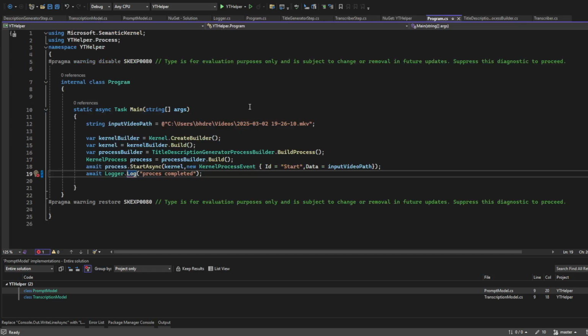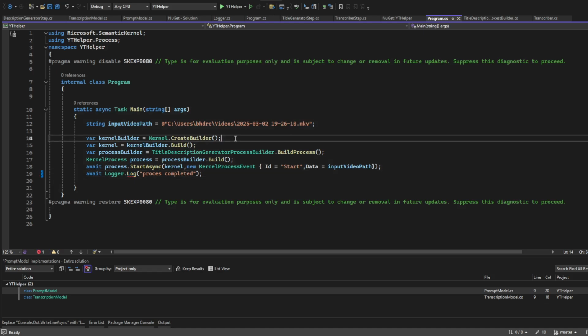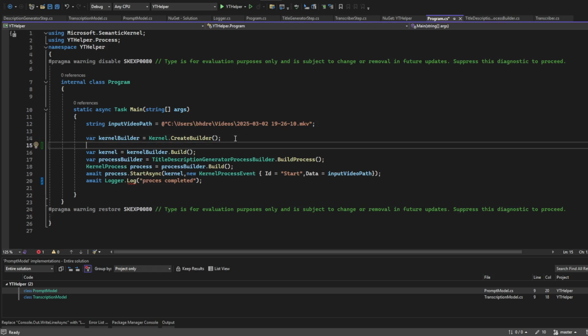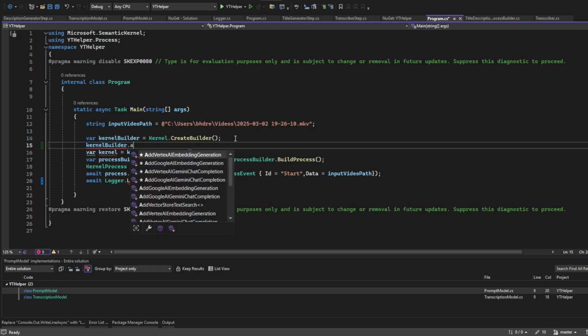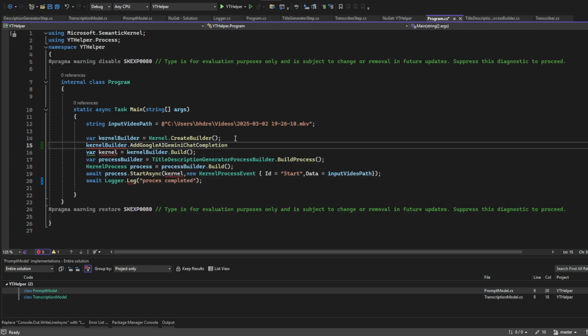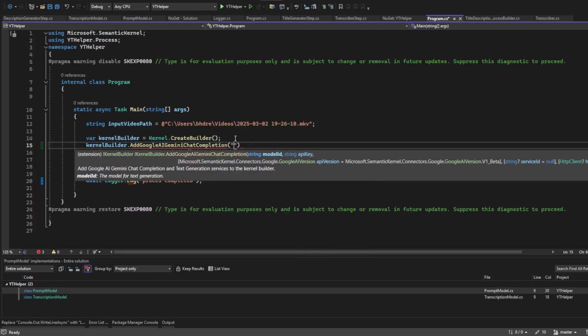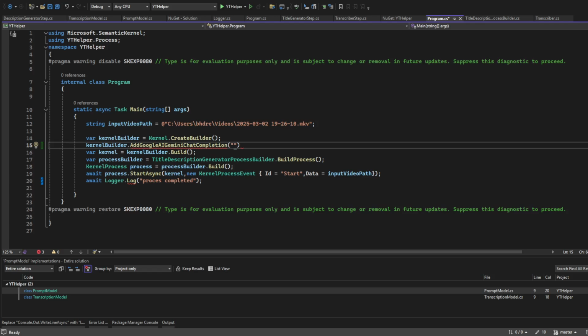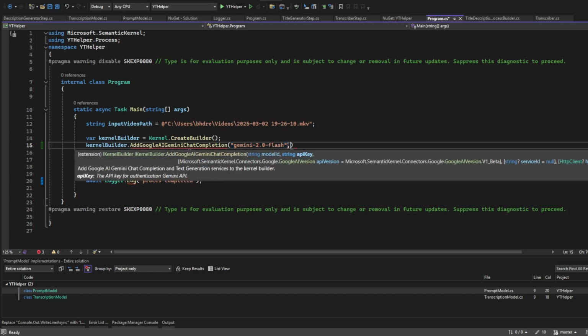We have missed one important part, guys. We have not added the actual agent to the code itself. So we are trying to fetch the chat completion service, but we have not exactly added that. So we have to add that, and we will add that in our program.cs file. So before building the builder, what we will be doing is kernel builder dot add Google AI Gemini chat completion, and in this we have to pass the AI model name. I will be using Gemini 2.0 Flash. I have already stored it somewhere, so please be careful while typing it.